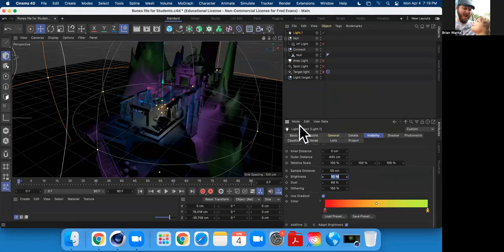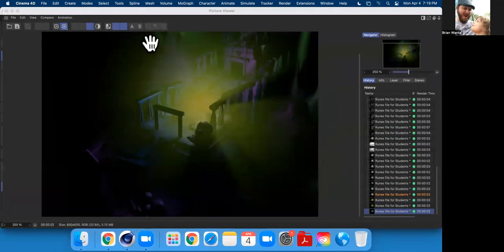Now, most people are going to try to have a combination of that, because you're not really going to have a light source that projects one color, and then the visible light is a different color. Typically they're the same thing. But you have the option, and you can make it be additive as well.